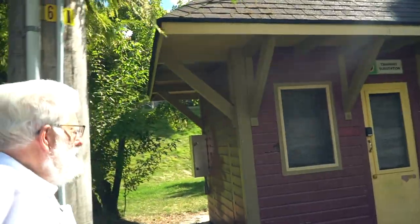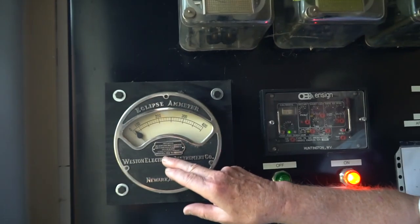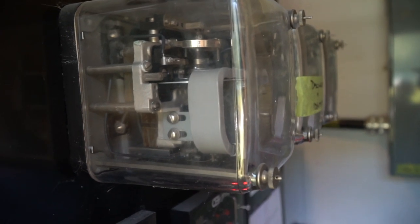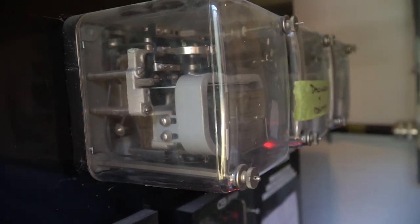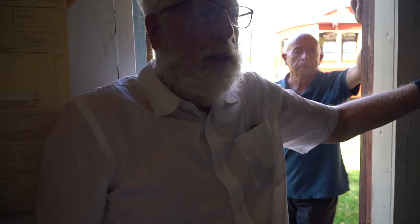And this is the substation. Power from the city — Nelson Hydro — 480 volts alternating current, converted here in the substation. The ammeter dates to 1899, and the last patent on it is 1939. So there's no reason not to assume this was on the original street railway system when it started in 1899. All of the switchgear was found in the basement of the old substation that used to supply the streetcars.